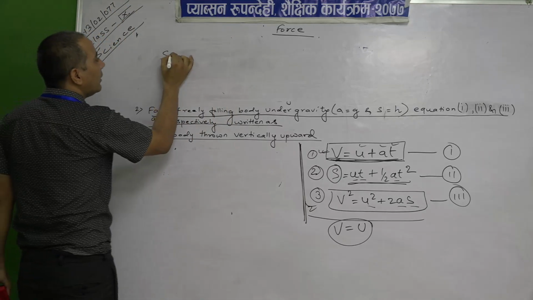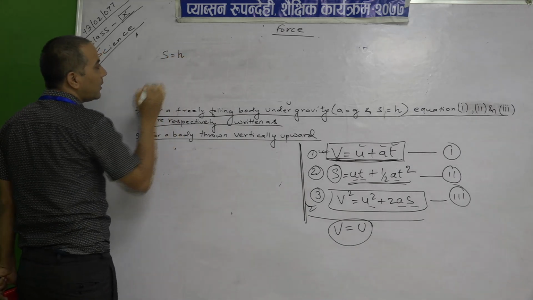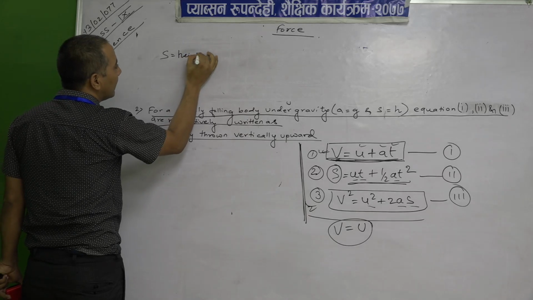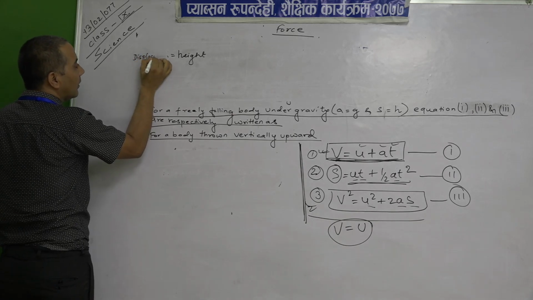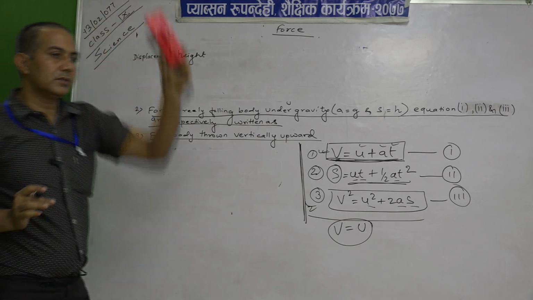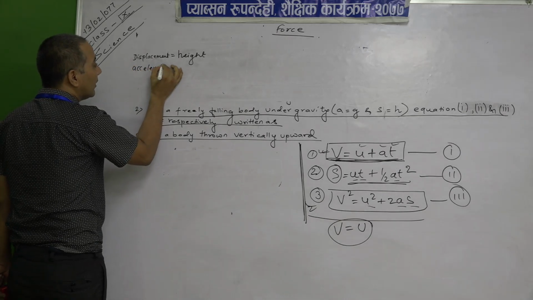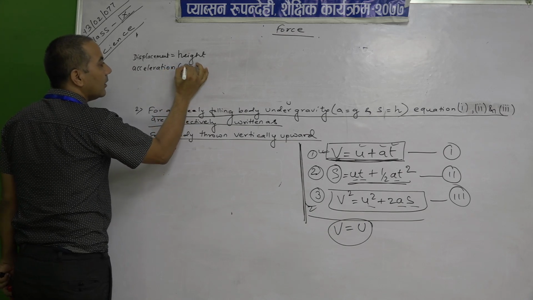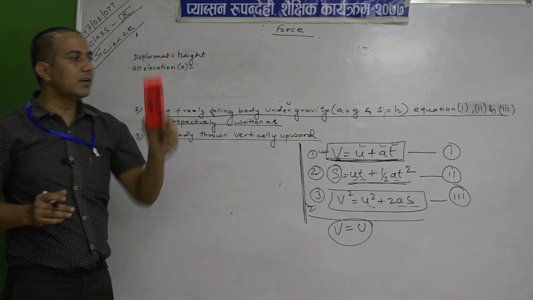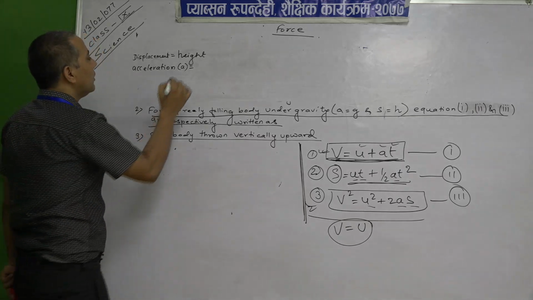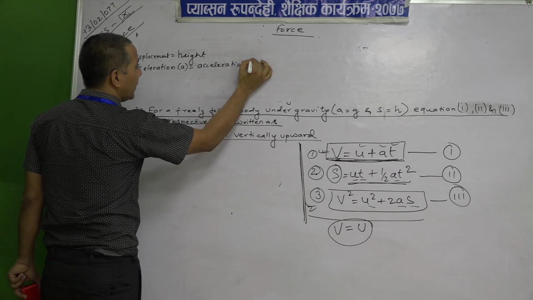So, at that time when we are calculating the freely falling body under gravity, s will be denoted by h. H means height, and s means distance covered or displacement. Height means a straight line towards the ground. Then the next one is the acceleration. Acceleration means a. Yes, and the acceleration due to gravity you have studied in class 8. Acceleration due to gravity is denoted by g.